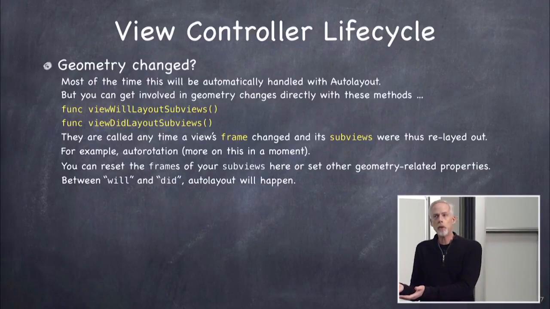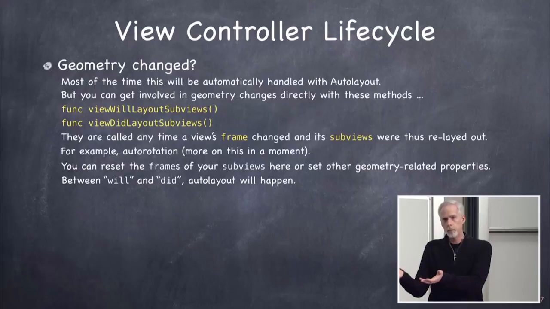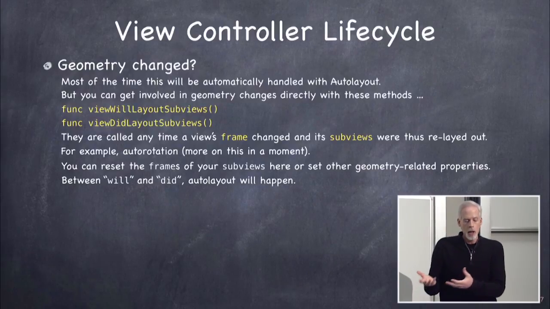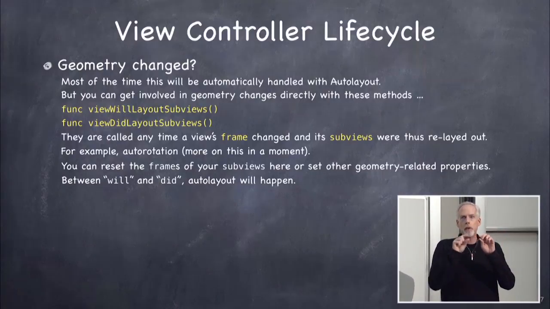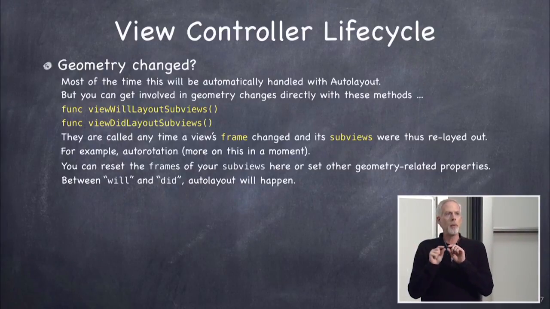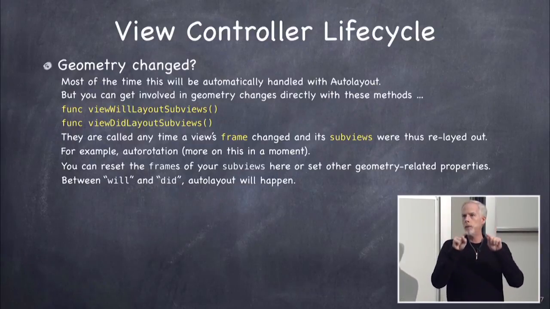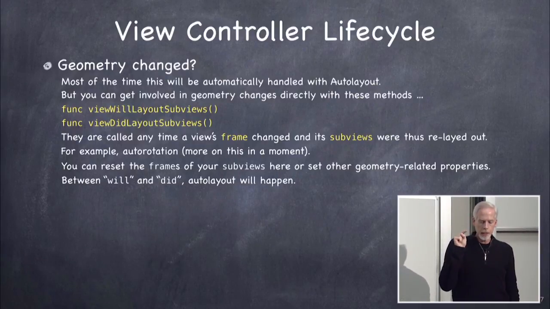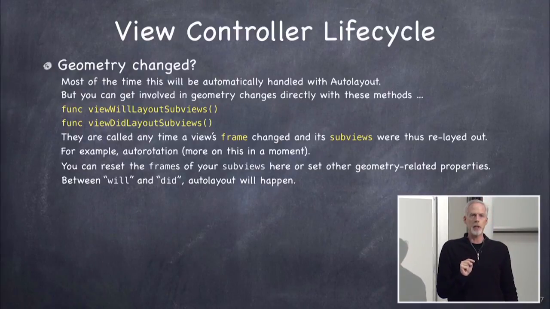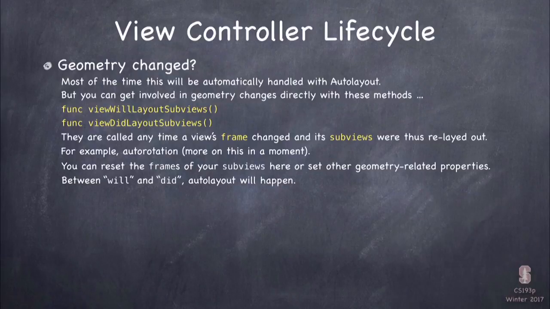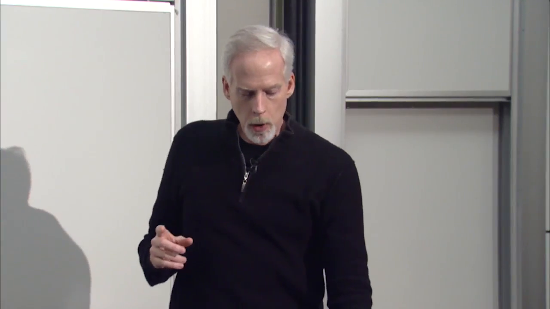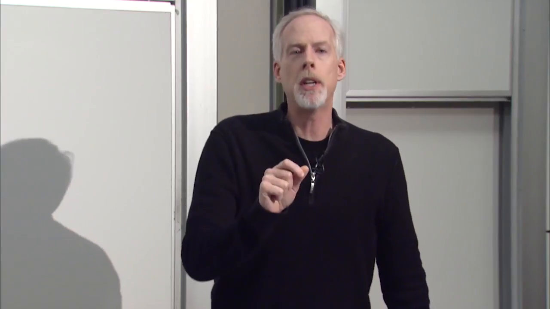Now, this happens at the view level, so views have a method for laying out their subviews. It's called layoutSubviews. And the view controller also gets to find out when its view, and by this I mean the var view in the view controller, is going to lay out its subviews. Remember what that var is? That's that top level view. There's a var for that in your view controller. And that happens when that top level view changes, usually due to rotation, but other things can change it as well.